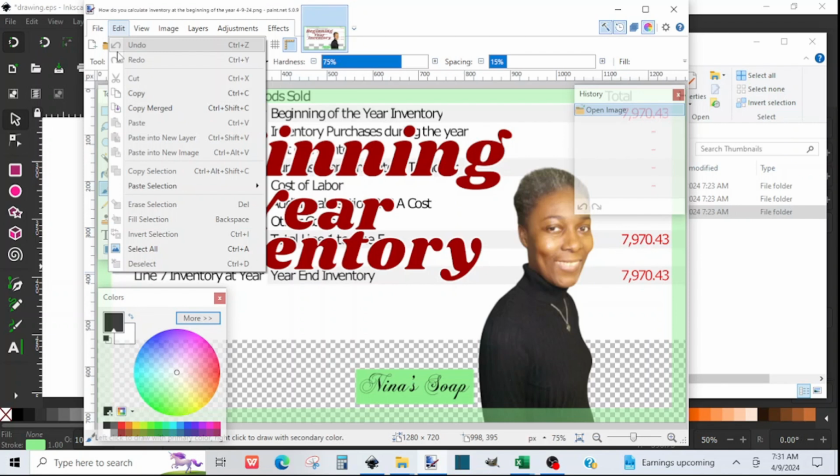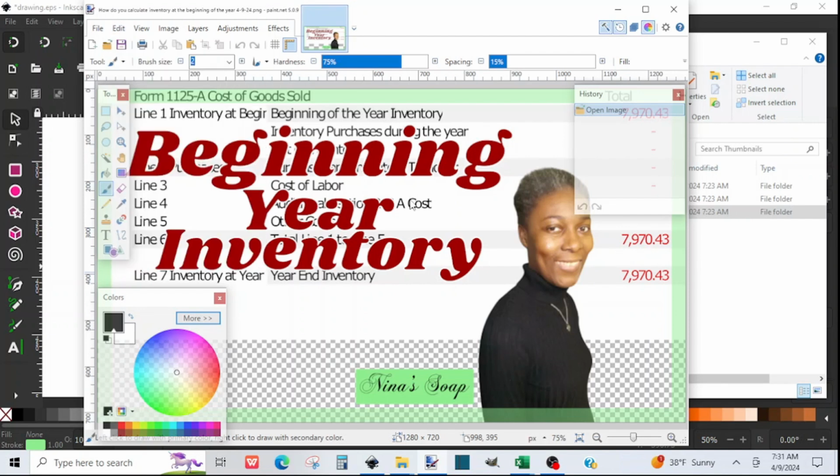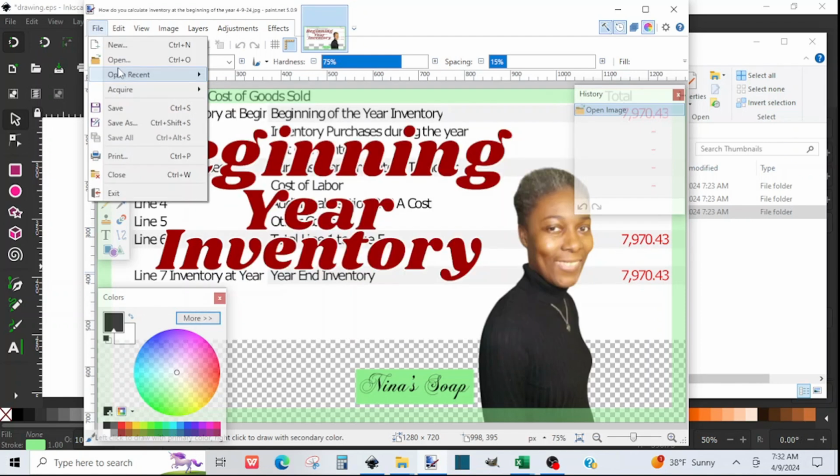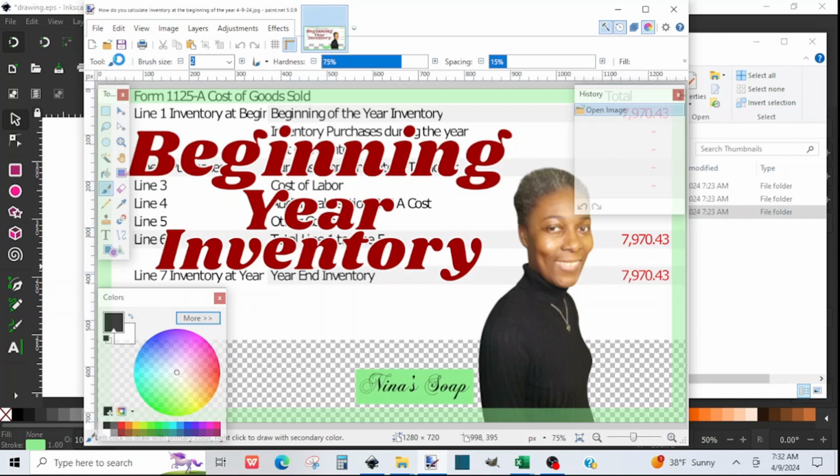So I will use Paint.NET, and under File, I will click on open, and then I will open the location of the thumbnails. Then we'll go back to File and we will save. When you go back to File, you click on save as. You'll save it as JPEG. You just have to remember to click on the file format and choose JPEG and save it as JPEG.